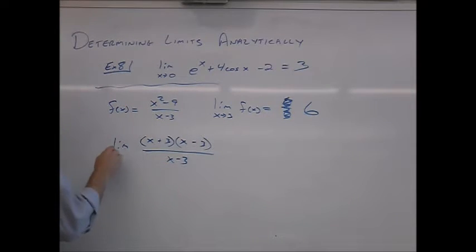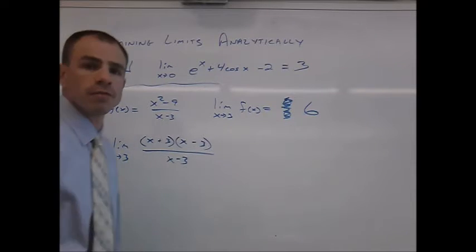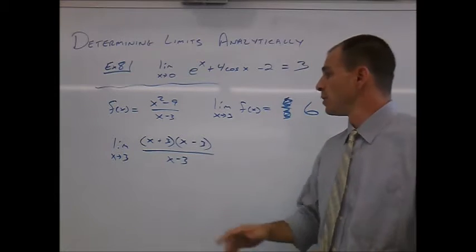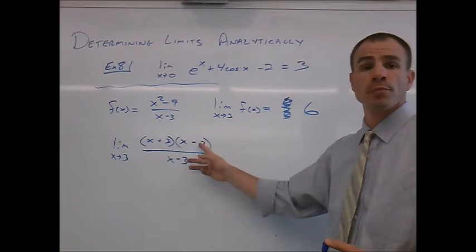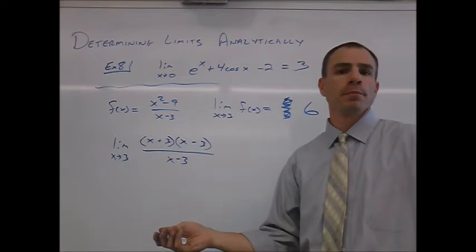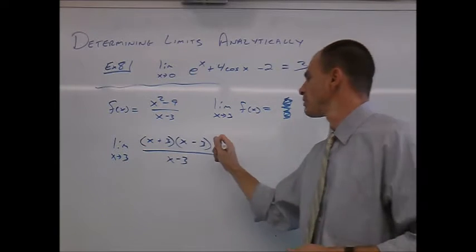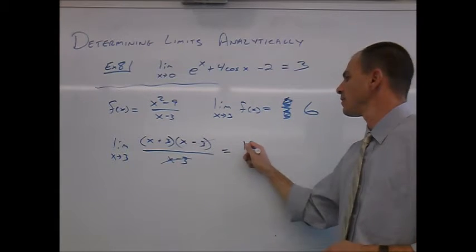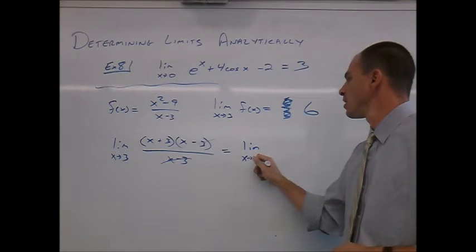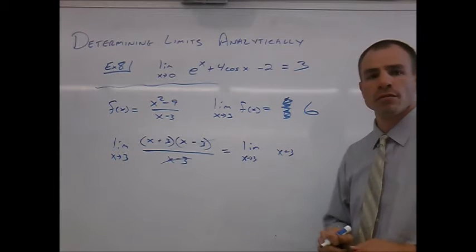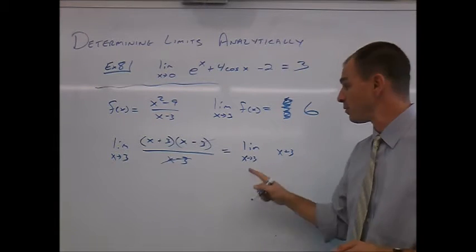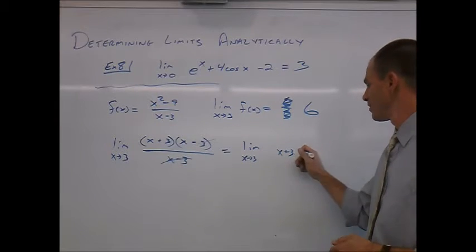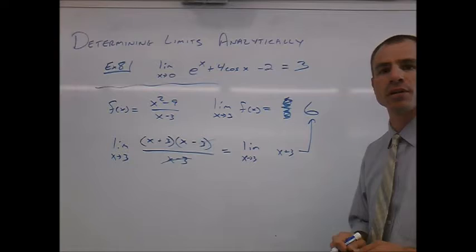Remember, we're taking the limit as x approaches 3 of this expression. And if we plug in 3, we still get the 0 over 0. But because we have those pair of x minus 3's, what can we do with them? Exactly, we can cancel them out. And if we cancel them out, they are now gone, and we are left with the limit as x approaches 3 of x plus 3. Well, guess what happens when we do our usual quick and easy method now? We plug 3 in for x, and we get the 6 that we're looking for.